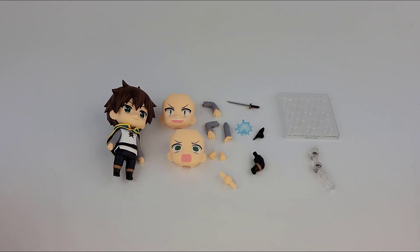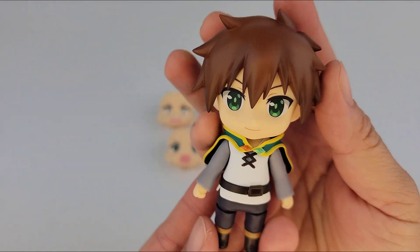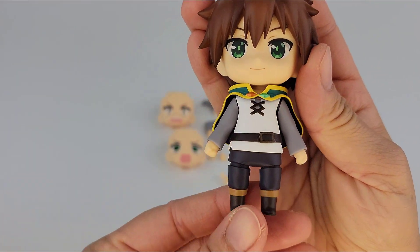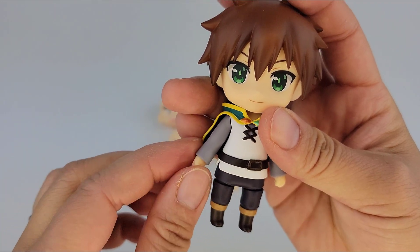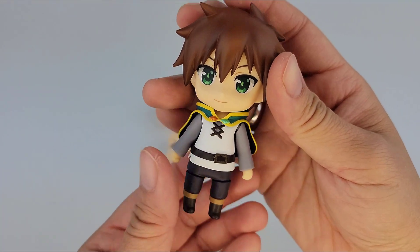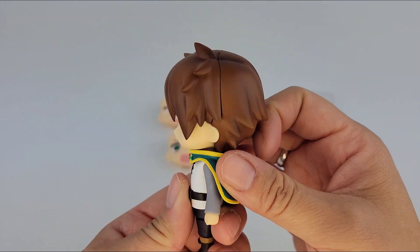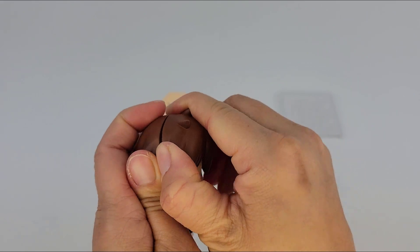So I'm just going to open this one first because he doesn't have a sitting one to compare with. It's Kazuma, the main character of the show. So let's look at the figure. It's very cute. It was all covered in plastic to protect it from rubbing and scratching. I always find that in Nendroids the parts are very loose as they come off — I guess it's because people like to change its parts.